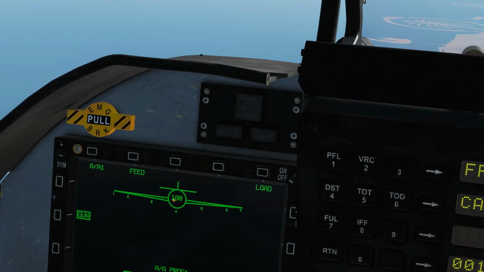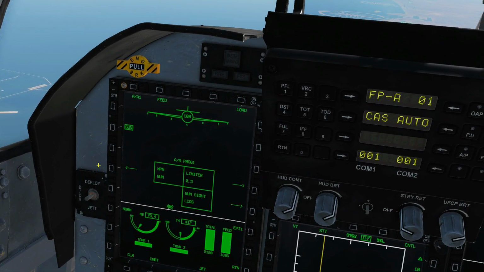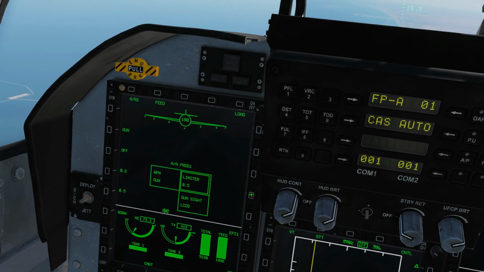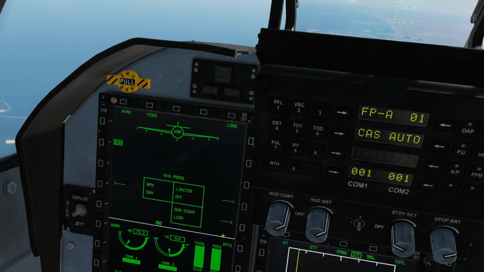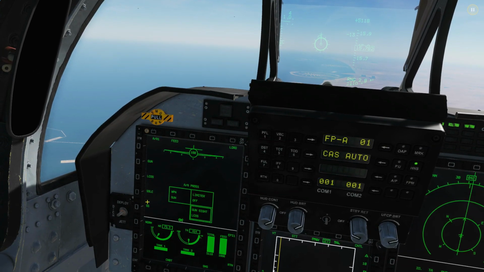There's the amount of rounds, 180 rounds. Here we have some options. We've got the gun selected currently there. Here is a limiter. That is the burst length limiter. Do we want to limit the burst length to 0.2 seconds, 0.5 seconds, or off? We're going to turn it off. Here is the gun sight that we want to use. We've got LCOS, SSLC, and SS.